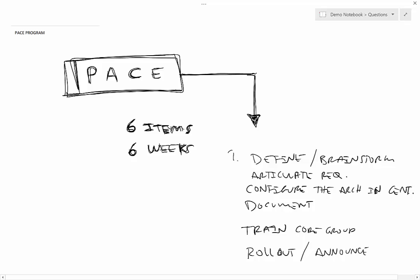So one is we're going to look at it and figure out what we're doing. 2 is we're going to write down what we want it to be. 3 is we're going to create it. 4 is we're going to make sure that we've properly documented it. In some ways, 4 could be included in 3 because it's in standards. 5 is a smaller socialization rollout, and then 6 is the overall launch. So from a generic standpoint, if you have something that says we're going to launch this program, this is what a sprint might look like. Sure. Okay. So what does the actual case say?